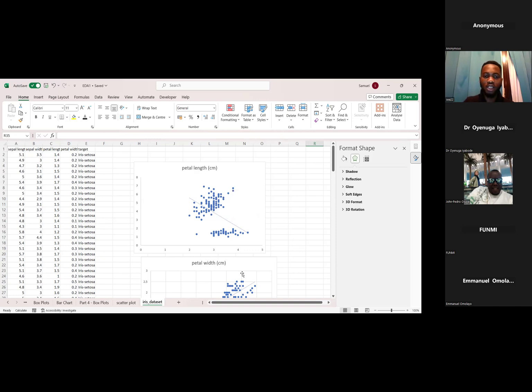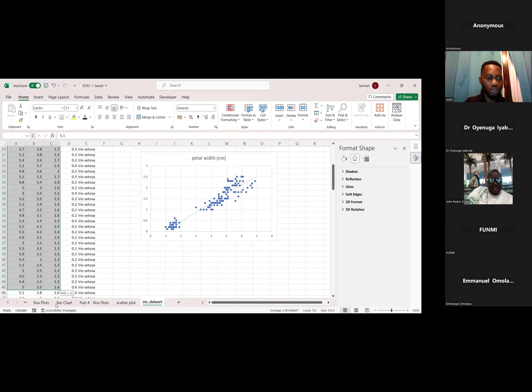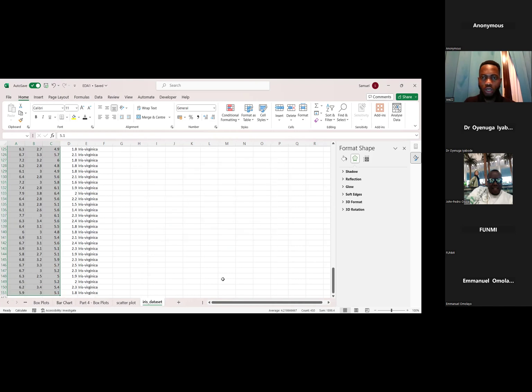In fact, let's do correlation so that you can see what I'm talking about. So with this, you can tell the correlation between two or more features. But let's see correlation in Python. Let me do the correlation first in Excel, then I can explain what you would see in Python.